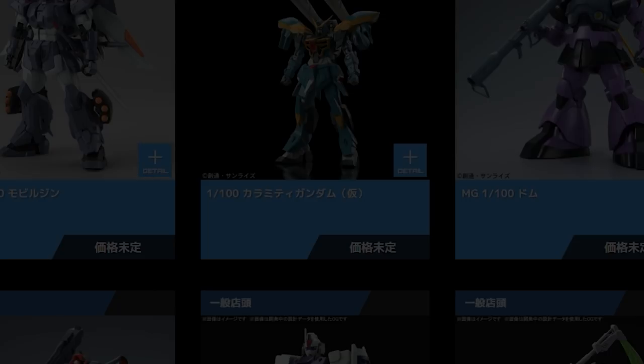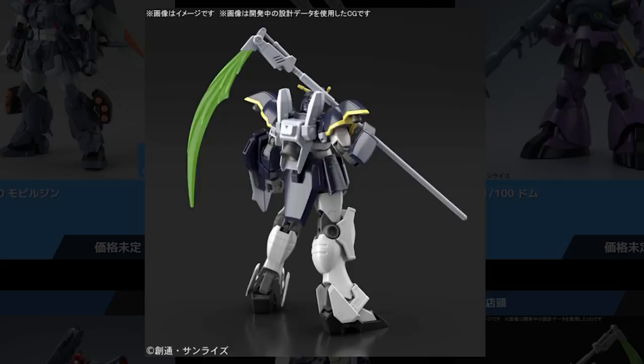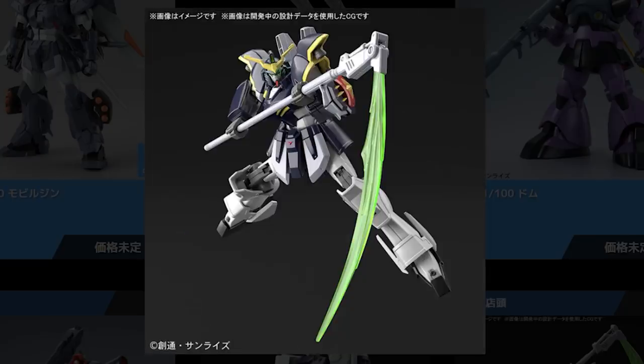From one awesome edgelord Gundam High Grade to another — this right here needs no introduction. This is the High Grade Gundam Deathscythe from Gundam Wing, coming out in Spring 2021. As we've seen with the brand new line of TV version After Colony kits like the Sandrock and Heavy Arms, I assume this is going to be awesome. It looks beautiful, and I assume it'll share a lot of that frame, which is very, very good. If you love Wing and those TV designs, I can already guarantee you're going to love this kit.